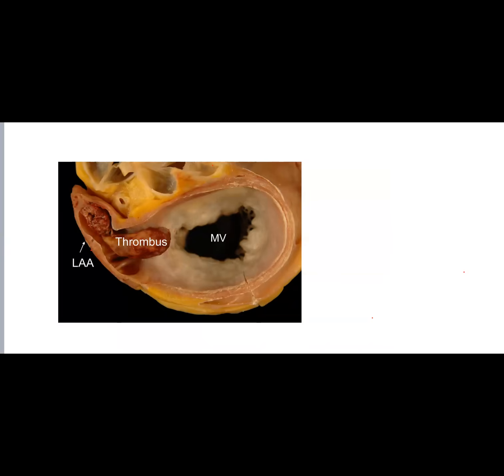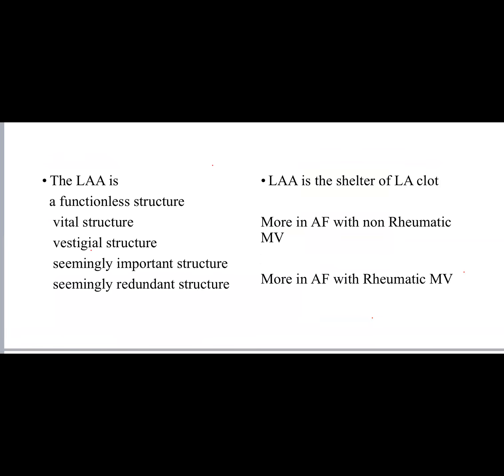The question is, I want you to pick the right answer. The LA appendage is a functionless structure. Agree or disagree? Yes. We don't know? Yes, agree. Is a vital structure. No. Vestigial structure. Seemingly important structure or seemingly redundant structure. Now, the answer to this question is a bit tricky. Leave it for a while.